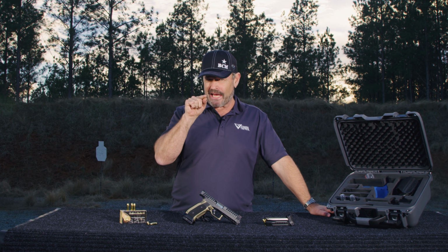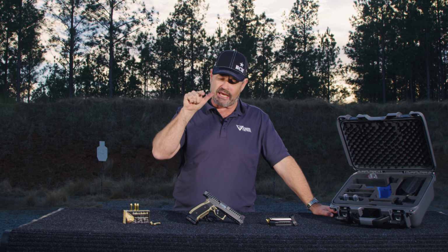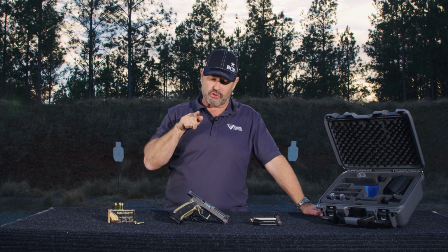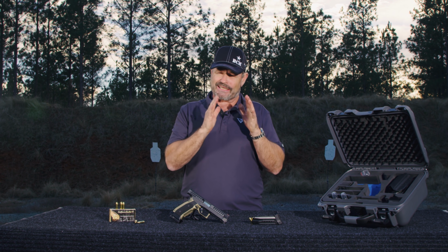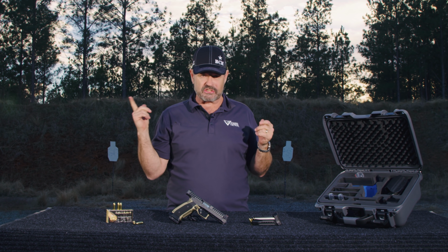Essentially, there's a gas port or a hole tapped off immediately in front of the chamber on a P7. As a projectile passes that hole, gas is bled down into a gas cylinder. Attached to the slide is a gas piston. That gas expands and keeps the slide from coming to the rear until the projectile has left the barrel, all right? Gas delayed blowback, and then the gun can cycle.